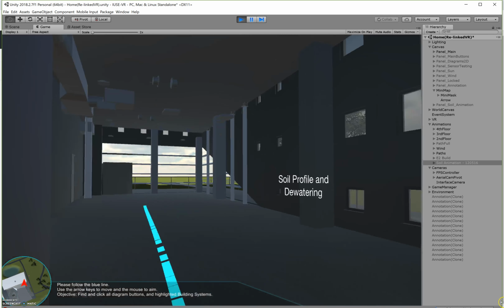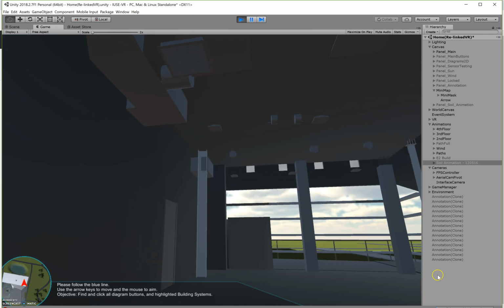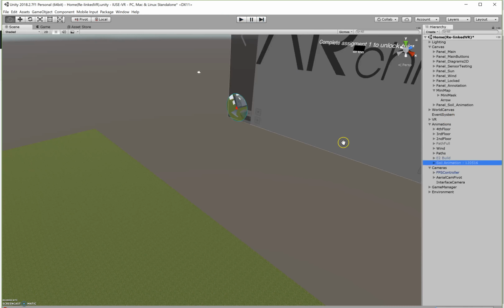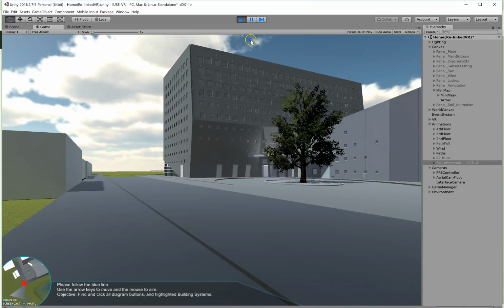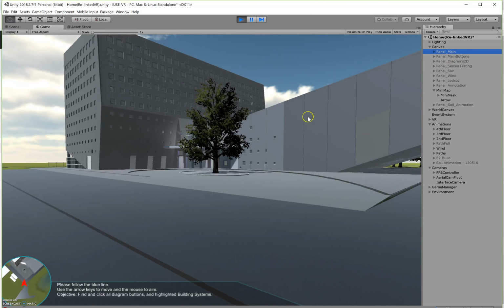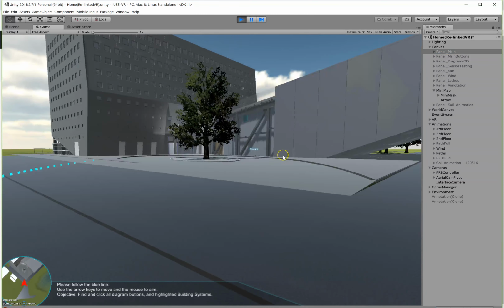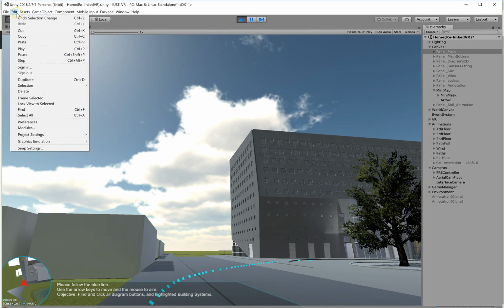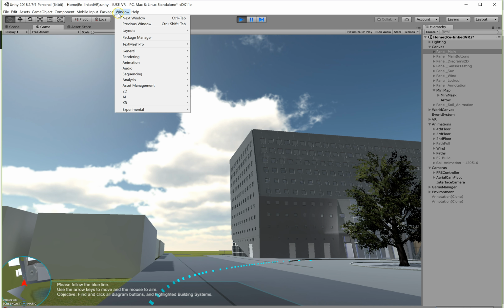Yeah, I think that's the majority of the controls and systems. So we're going to go ahead and stop the play. And actually, let's start it up one more time. Yeah, I mean, that's a pretty good view of how the controls work. You can see all the different panels and stuff. If you go ahead and click on, let's go, Windows. Yeah, I think that's the most of what you're going to need.